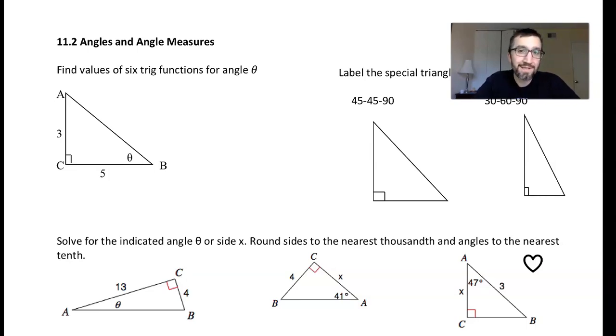I'm going to be teaching you a lesson about angles and angle measures. This is Chapter 11, Section 2. What you see on your screen right now are some review questions from yesterday's lesson, 11.1, about right triangle trigonometry and SOHCAHTOA. So I thought it would be helpful to review those with you and also review special right triangle patterns. So let's get started.